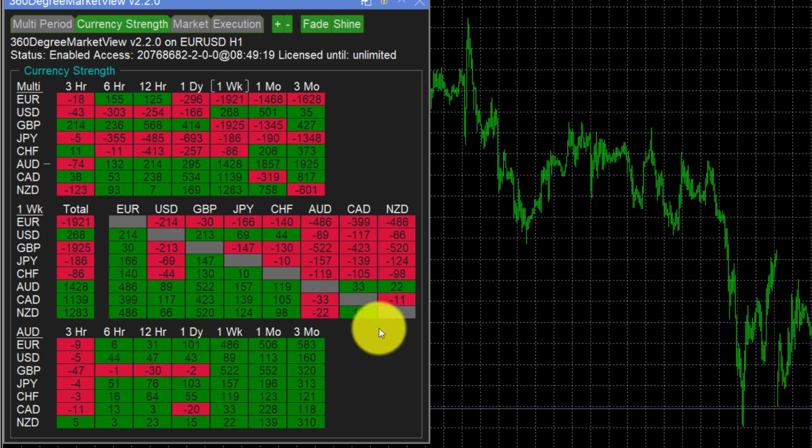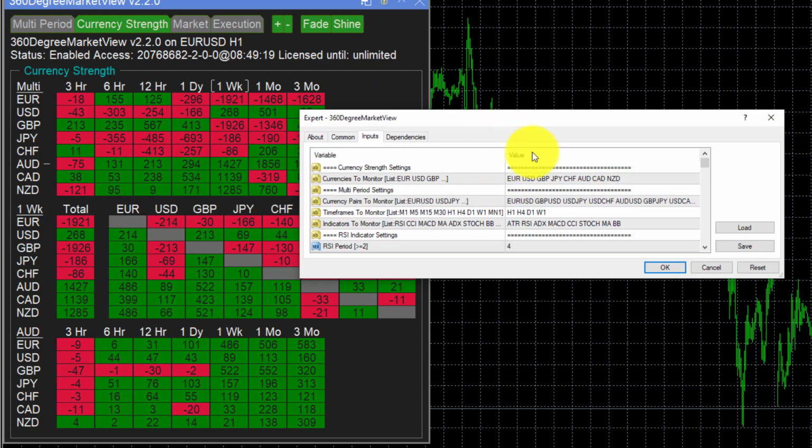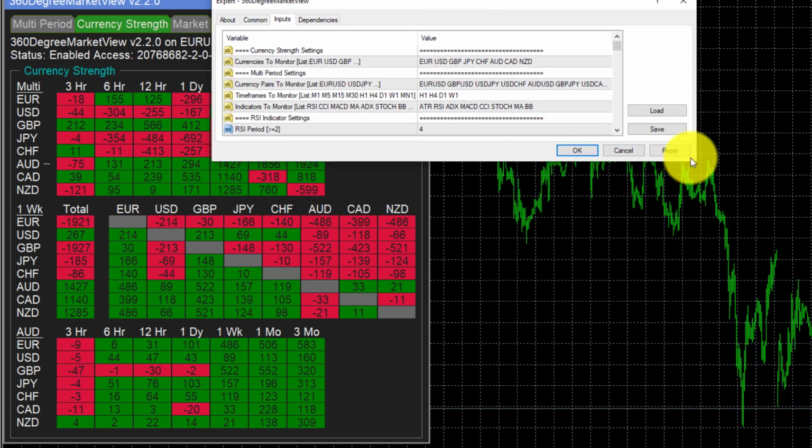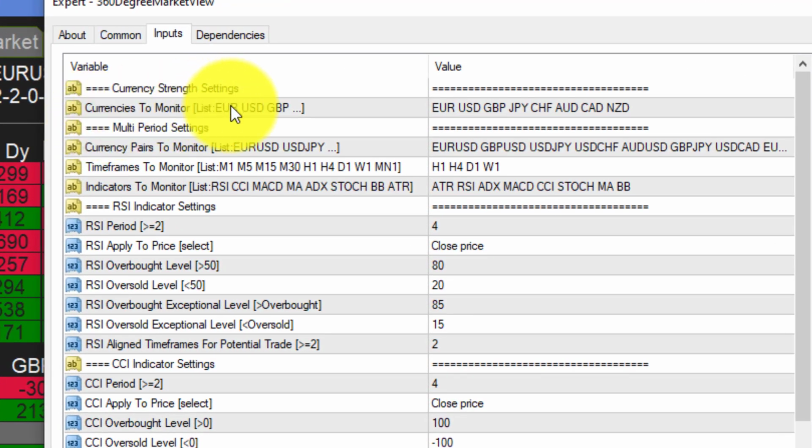So very handy tool. And let me go into the actual settings to give you a little bit more of an idea of how you can set these settings up. So down we go. It actually says which currencies do you want to monitor, and you can put in the currencies. If you don't want to monitor the CAD, for instance, you can take it out of that list. Then it says which currency pairs do you want to monitor, and you just enter all the pairs that you want to monitor in there.